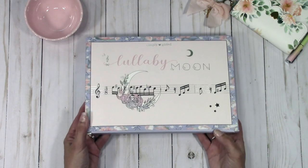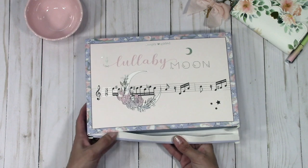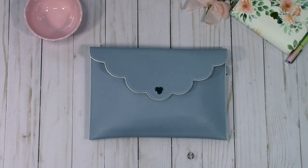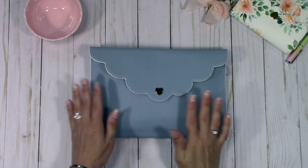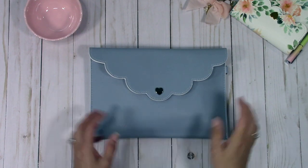I'm going to attempt to not show you the mystery item. I will show it at the end, but I'm going to actually take this off the camera. Okay, so I got the mystery item out, finally figured it out, and now I put everything in the pouch so that I can open it up and show you what came in this month's kit.